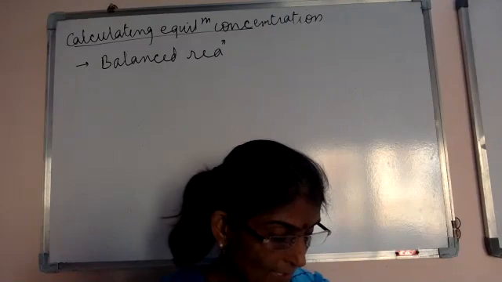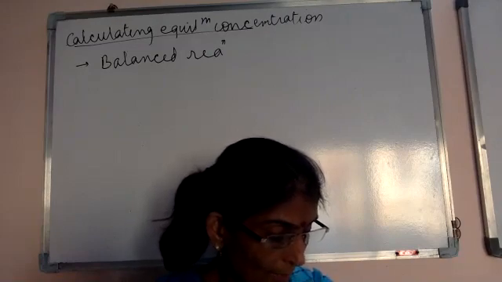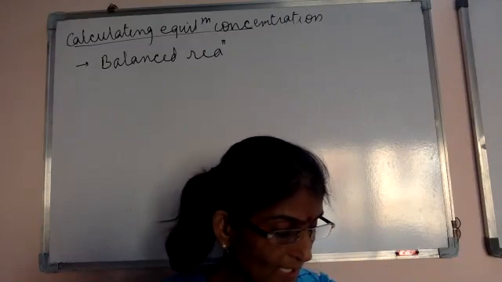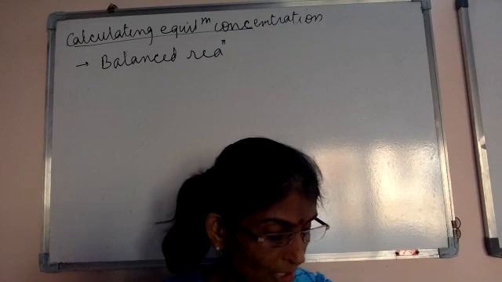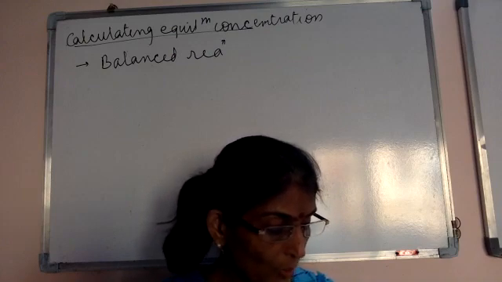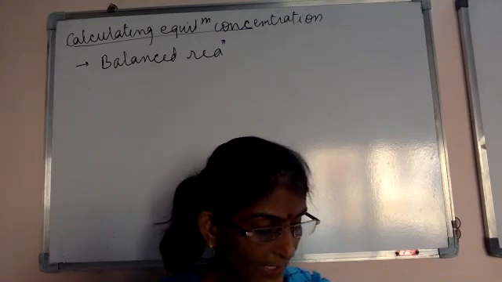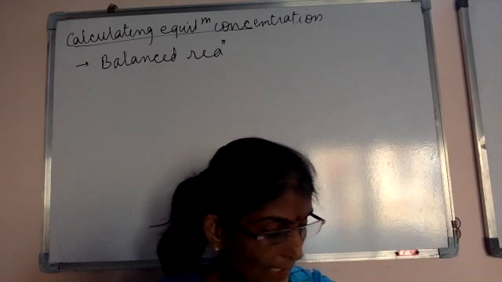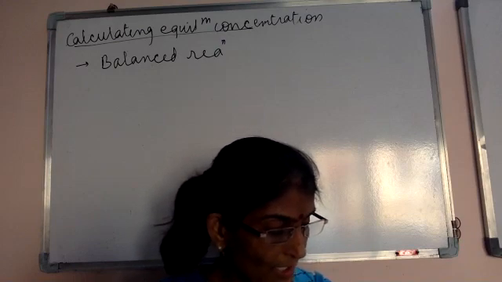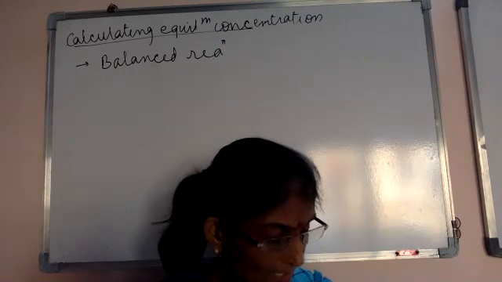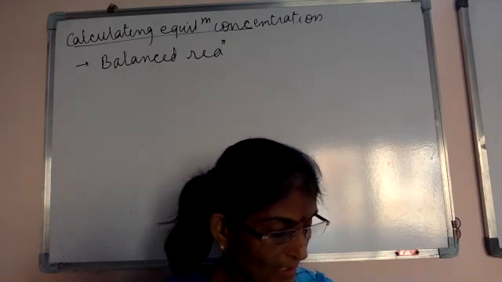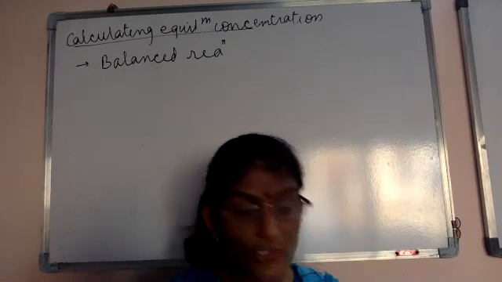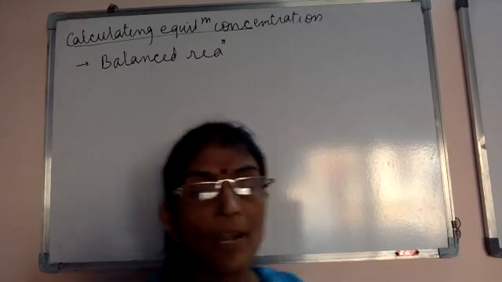Second step is, under the balanced equation, make a table that lists for each substance involved in the reaction: initial concentration, change in concentration on going to the equilibrium, and equilibrium concentration. On constructing the table, define X as the concentration of one of the substances. Then use the stoichiometry of the reaction to determine the concentrations of the other substances. Substitute the values in the equilibrium constant and solve it for X. क्या बोल रहा है? टेबल बनाना है.